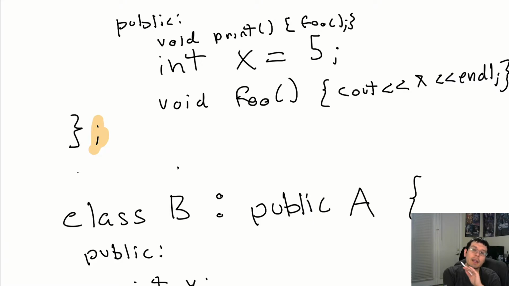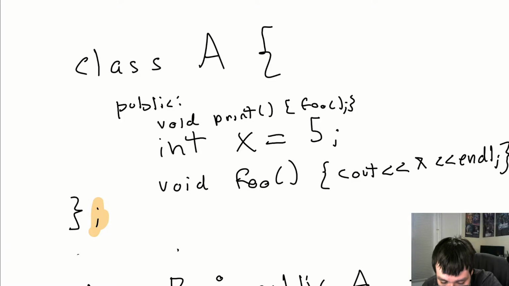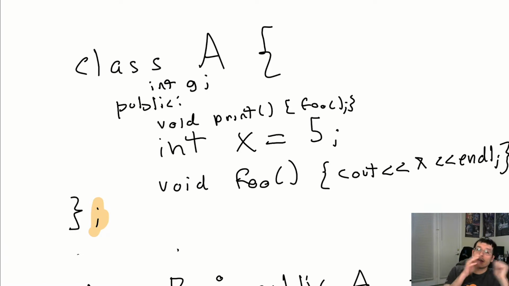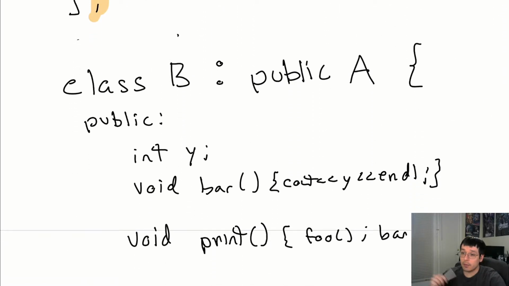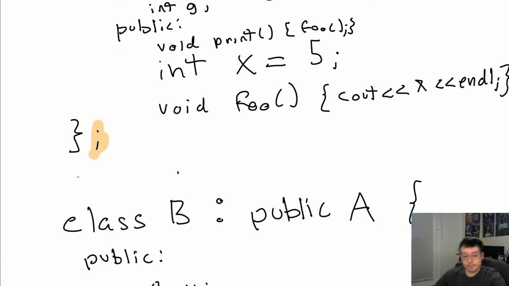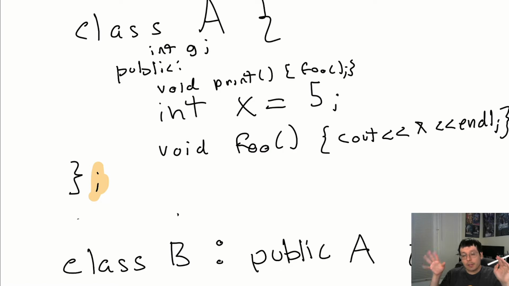But now you might be saying, oh wait, what if I had a private variable? Like what if I had another variable here like this? Int g, okay? Because I put it at the top, by default it's private, right? Because if there's no label, then it's private. And the labels only go from there to the bottom. So right now I have a new variable, g, which exists in both class A and also class B because class B is inheriting from A. So this variable g is private. And you might be thinking, oh, I'm inheriting with the public label there, so now the variable is public and I can access it outside the class.